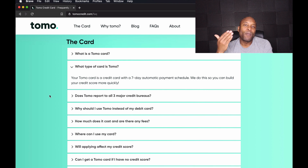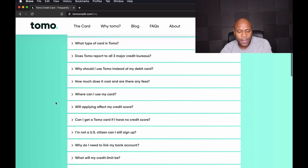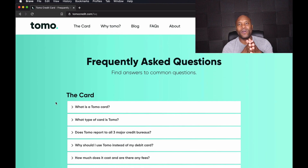In other words, you can pay your credit card once a week. Supposedly it's going to be reported to the credit bureaus more frequently, and that's how you build payment history quicker — if it's being reported every seven days because you can pay weekly, you're getting more payment history reported. The FAQ also confirms that Tomo reports to all three credit bureaus. There's a bunch of different information on the FAQ page in case you want to know more.